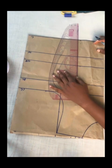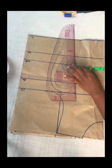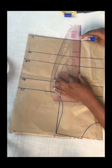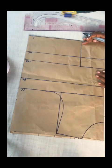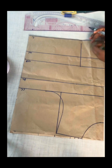So guys, after connecting this, we're going to go to the end of this top. Then we're going to measure 1/2 inches on both sides, 1/2 inches on both sides of the top. Then we'll use our ruler again to make this slant to form out like that.